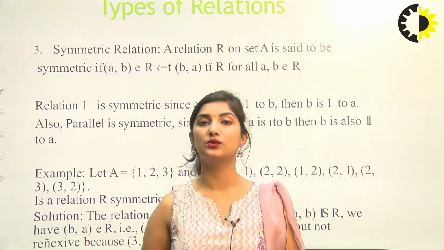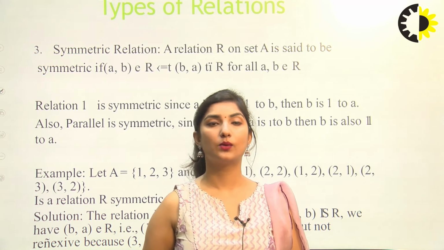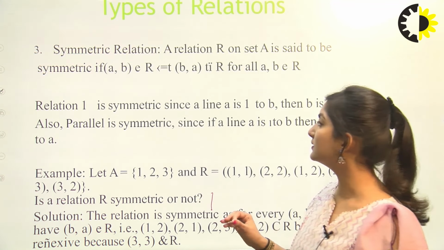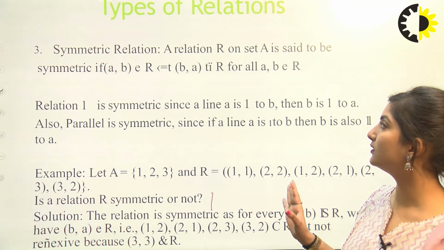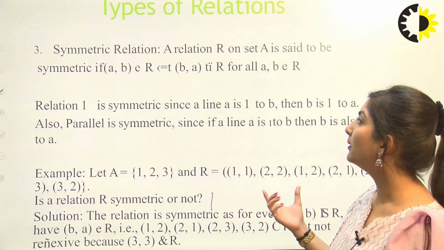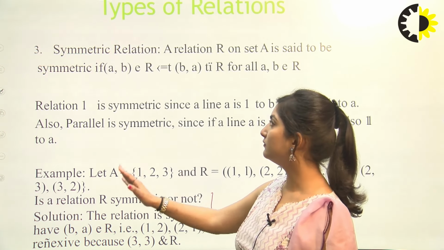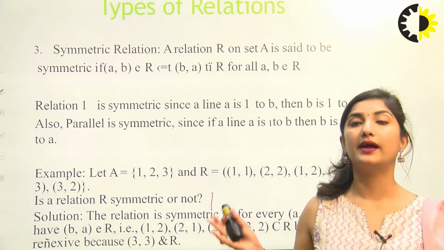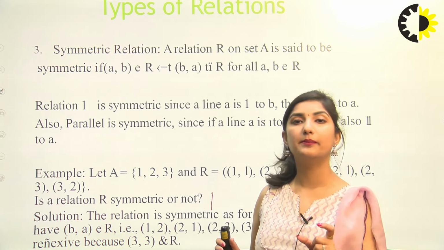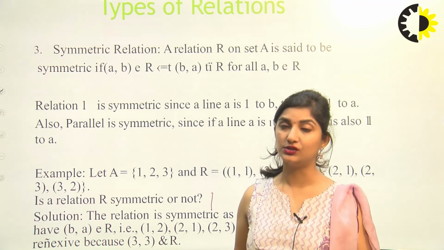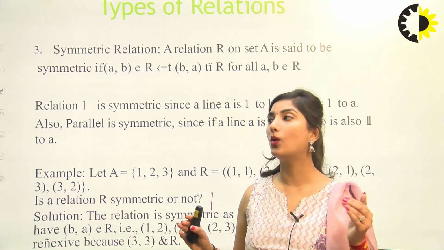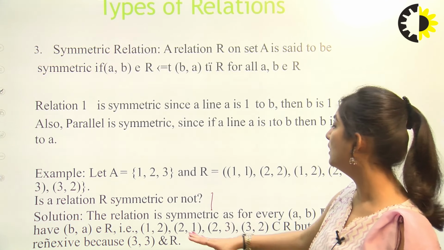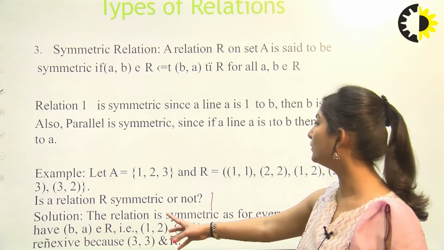Equivalence relation means it has to be reflexive, symmetric and transitive. Here in this case, what we are understanding is the reflexive, symmetric and transitive relation. Reflexive means if the relation which is given to you has all the elements which map to itself, then it is a reflexive relation. Symmetric means if that relation has all the elements back and forth, they are the same, then it's a symmetric relation. For example, if you see here (1, 2), (2, 1); if (1, 2) is there, then (2, 1) should also be there.